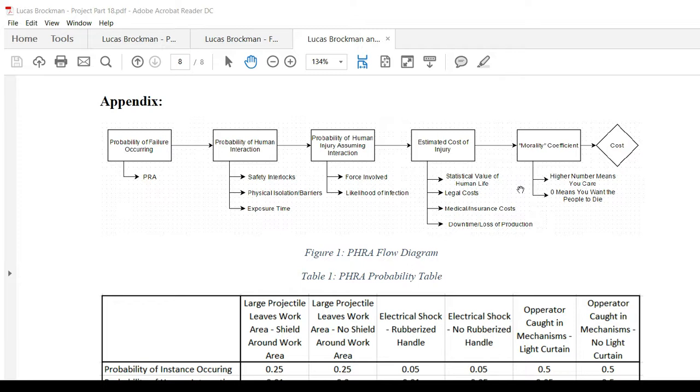We developed probabilistic human risk analysis. Basically, what this does is it takes PRAs, uncoupled failure flow analysis, things of that nature, and combines them into a new risk analysis method that focuses on human injury instead of focusing on the mechanical system itself and what it would cost to fix that. And this method of risk assessment is mostly useful for systems in which human injury is far more expensive than the equipment involved in the system.